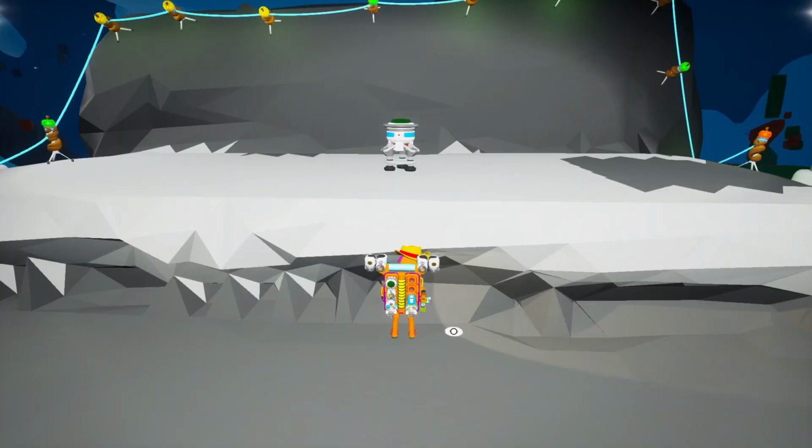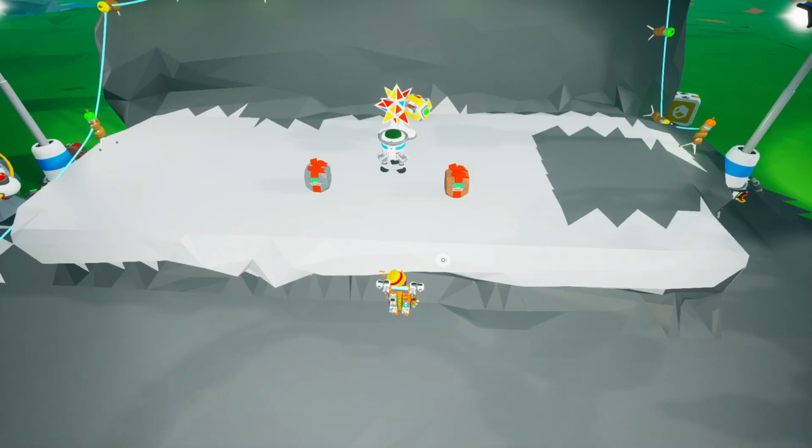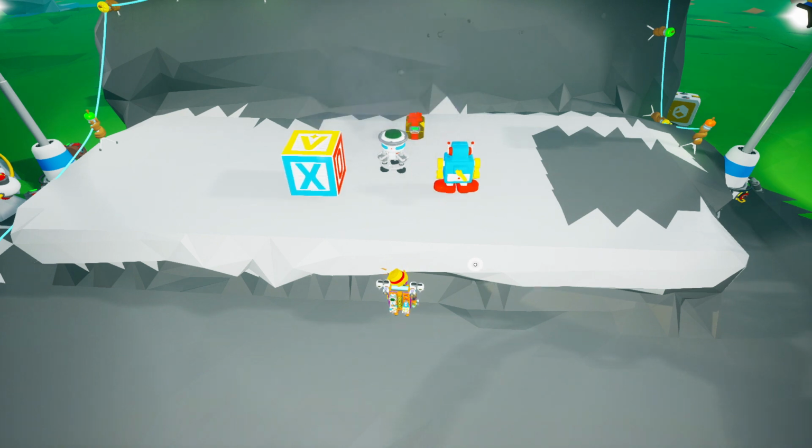There is one new item for this update, the proximity repeater, and it is a game changer for automating certain functions. The proximity repeater costs 700 bytes to research, it costs 1 zinc to create, and is printed from the small printer. The proximity repeater will automatically activate all items in its radius, including other proximity repeaters. This includes actions such as planting seeds, harvesting seeds, scanning small research items, packaging items, and unpackaging items.